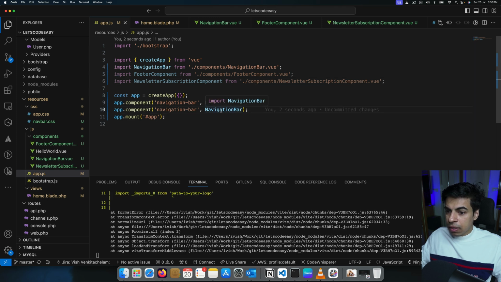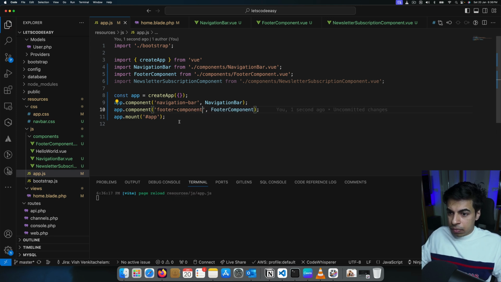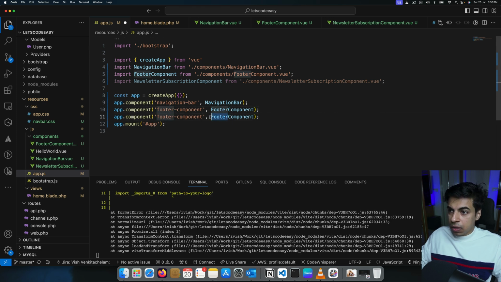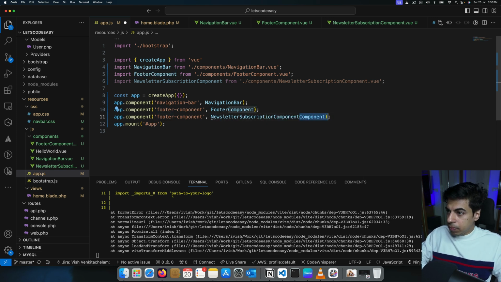So I think this might be throwing an error because we have two footer. Can I just call it footer? Or maybe, for consistency's sake, let's call it footer component. Yeah, that error is still there. I don't know. Let's see. And then we have the newsletter subscription component too.